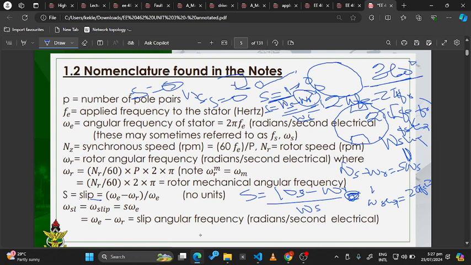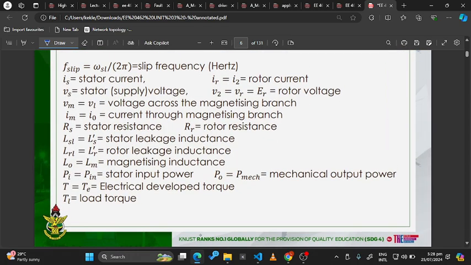So in a synchronous motor, the slip is equal to 0. That's not when it is starting. I'll talk about that. For synchronous motors, they start as induction motors, but they run as synchronous motors. Don't forget this. They start as induction motors and they run as synchronous motors. So that means when they start they have a slip. Maybe if time permits when I get to the operating principle, we'll talk about that.